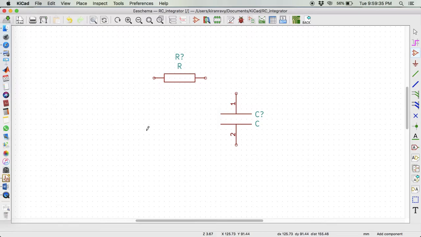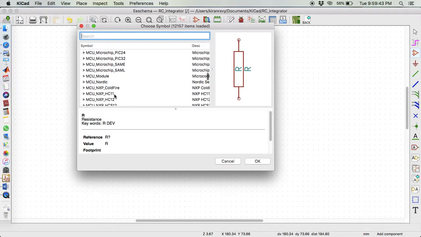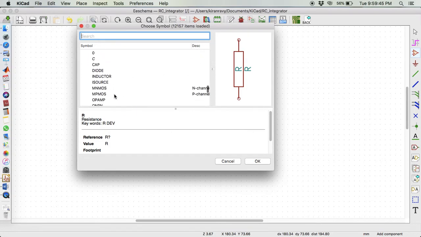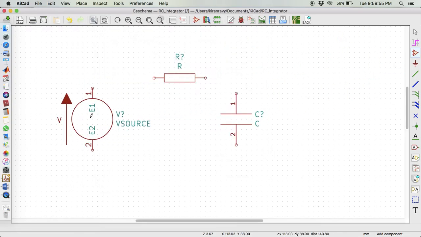And now what else do I need? I need a source. So again go to PSpice, you will have the SPICE source there. PSpice vSource, double click, and I'm placing the source here.